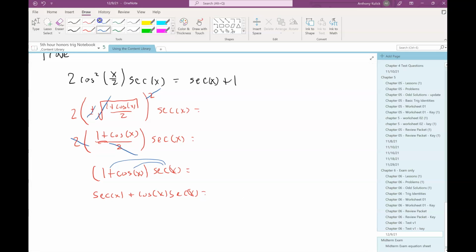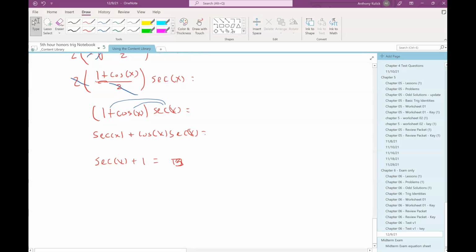And I know cosine times secant, well, those two things are reciprocals, right? Cosine and secant. So when I multiply them together, they just have to give me 1. I'm going to skip the steps in showing that because I think you guys are probably cool with filling in those steps on your own if you need to. And in the interest of time, I'm just going to skip those extra line or two of writing. You should write those out on a test or whatever. I'm just going to talk about it since we're doing notes.